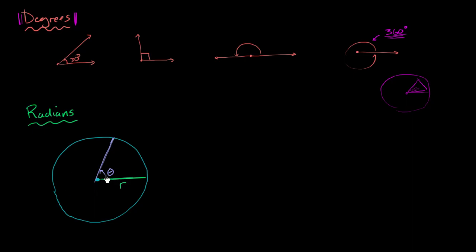And let's just say, for the sake of argument, that this angle is just the exact right measure. So that if you look at the arc that subtends this angle, that seems like a very fancy word. But let me draw the angle. So if you look at the arc that subtends the angle, that's a fancy word, but that's really just talking about the arc along the circle that intersects the two sides of the angles. So this arc right over here subtends the angle theta. So let me write that down. Subtends this arc subtends angle theta. Let's say theta is the exact right size. So this arc is also the same length as the radius of the circle. So this arc is also of length r.